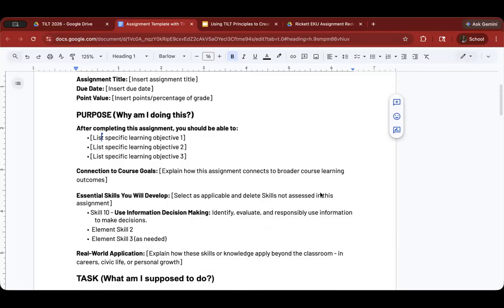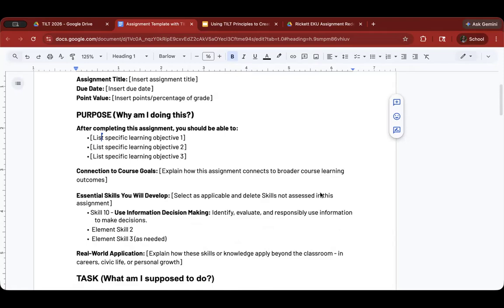Couple of things with the purpose. First off, the why am I doing this? We use it in our GSD 101 course, and I like that language a lot because I feel like more students can connect with it. It's just easier to understand, like, why am I even doing this assignment? I used to teach math, so I would get that question all the time. And so it was just nice to see.